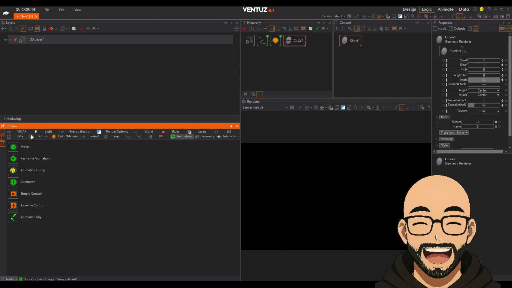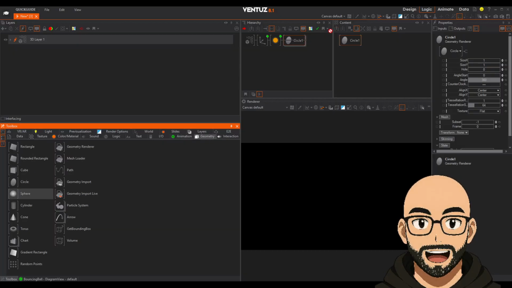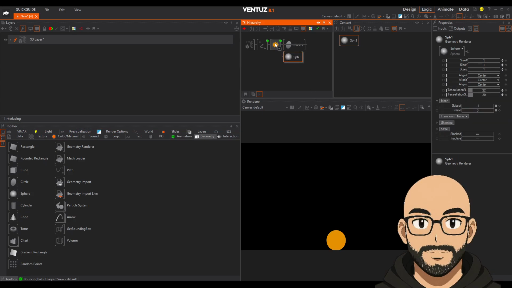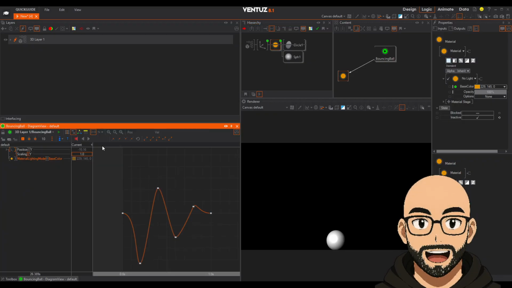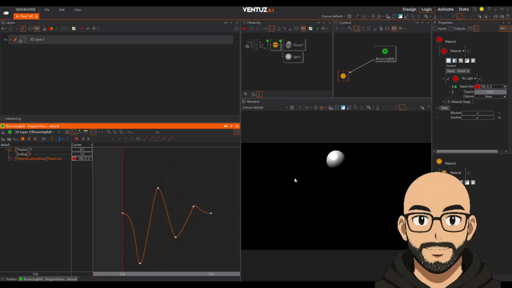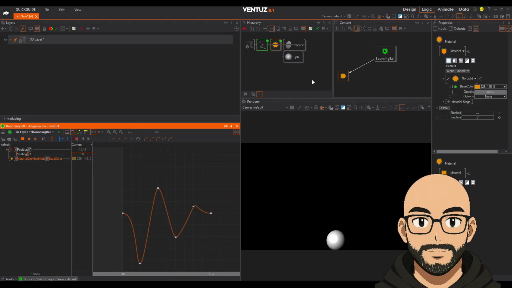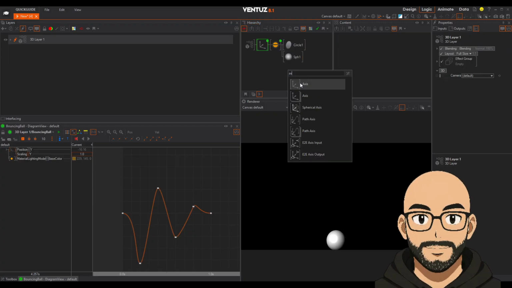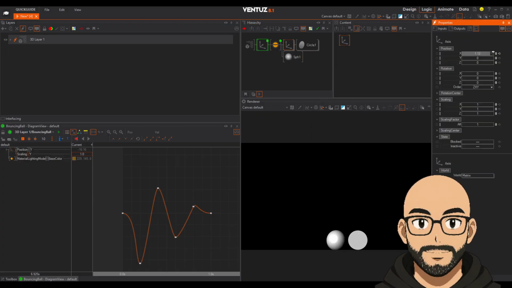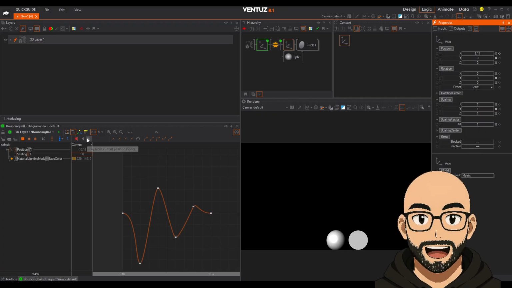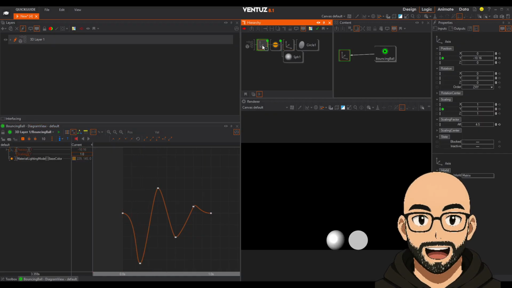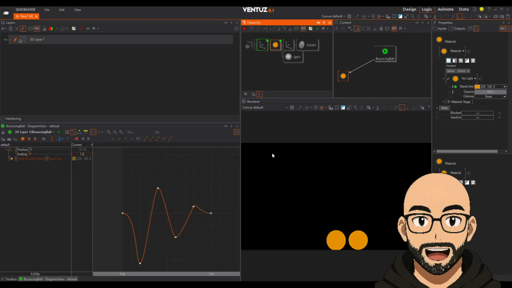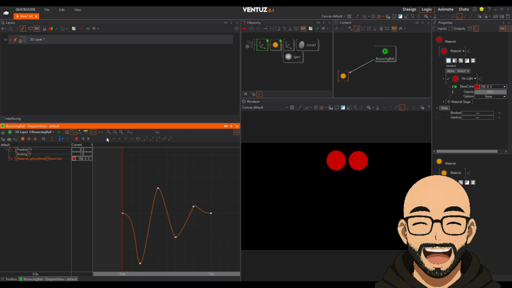Go to my toolbox. Perhaps it's not a circle anymore and it's an actual sphere. Well, change this material. I'll just deactivate the material so you can see the actual lighting, it's an actual sphere. The same animation will still apply to this object because we animated the axis, right? If I want both, I can do that, and then I have an axis just to offset this, and this animation will now apply to both, right? As you can see, it still applies to both objects because this is the parent that we keyframed, the axis and the material as well.